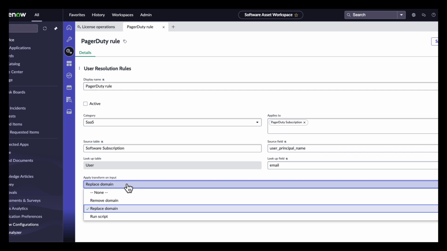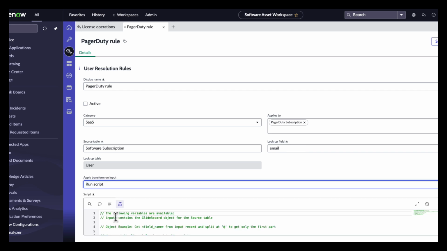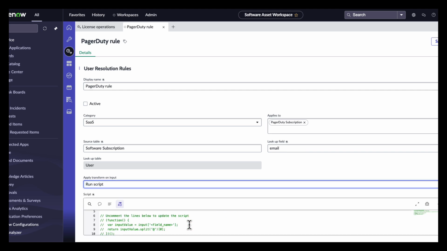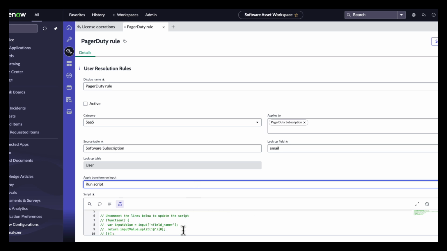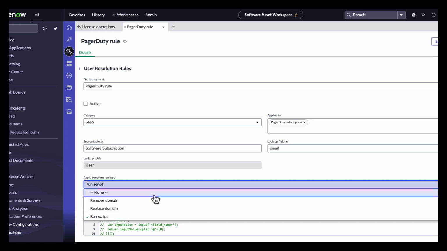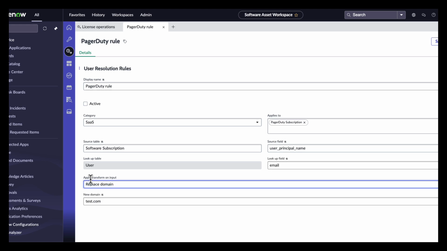We could replace the domain, or we can create a script down here if something is a little more complicated. Now, the script part is only available to admins, so that's a little caveat. And if we are going to replace the domain, we have this new field that shows up for what we're going to put in for that domain.